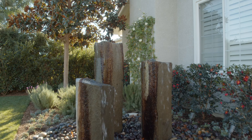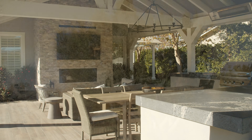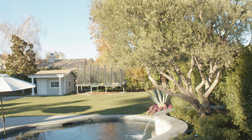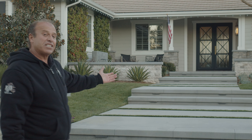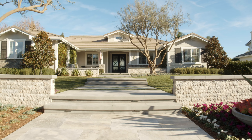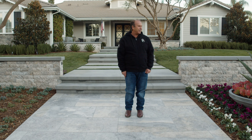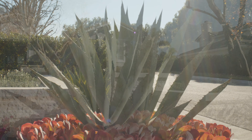Greetings. I am Bruno Hofseppian from BSH Landscape and Hardscape Design. Welcome. This is a very artful contemporary design. Per the wish request of our client, they asked us to create a very organic, artful resort ambiance environment. So as you can see, this is what we have achieved for their vision.